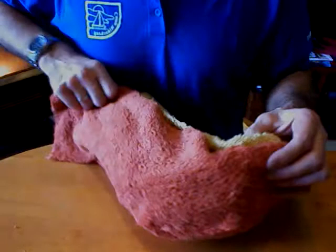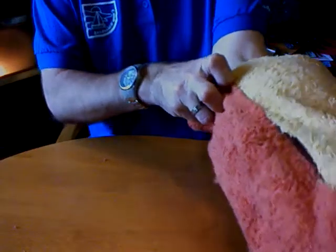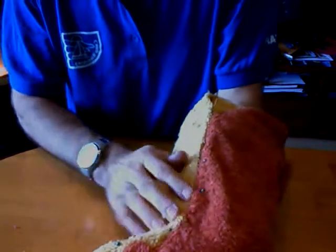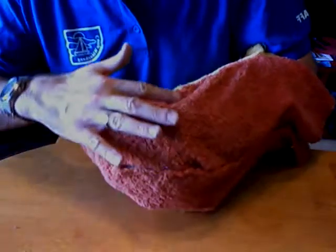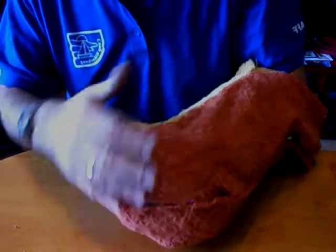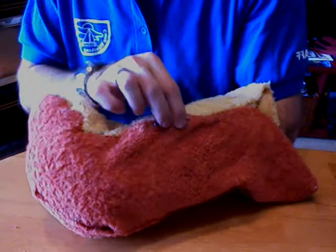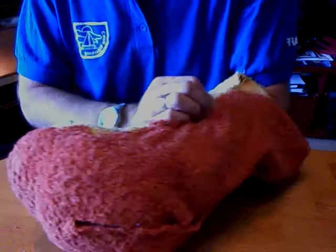It's important that these seams absolutely are right to make the shape of the puppet what it needs to be. You can see I took the time to get this — particularly this curve — right, so that the fabric is laying nice and tight without any gathers, because a lot of gathers doesn't look normal. Now it looks like there's gathers because this is loose, but once I stitch it together it won't have hardly any gathers whatsoever and it's going to look perfect.